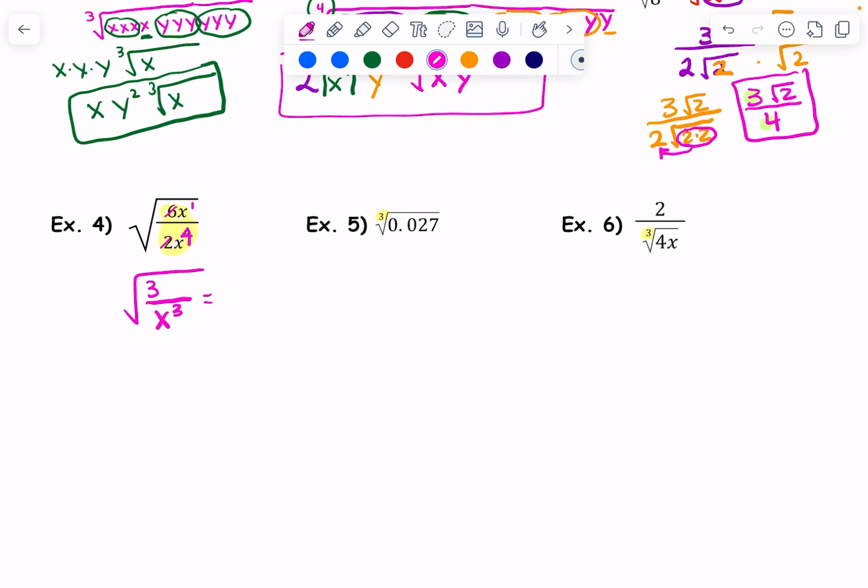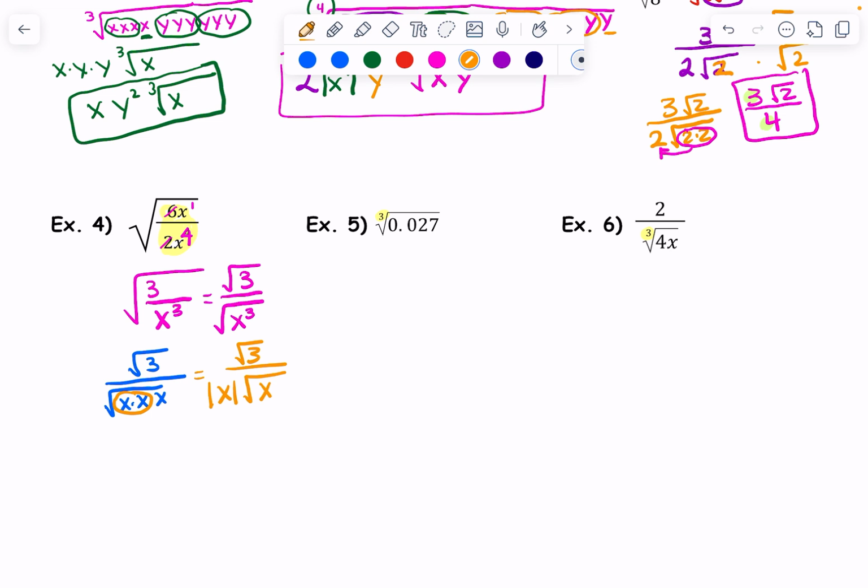Now we're going to take this fraction that's in a radical and break it up. So we'll do a top and a bottom. You can never leave a fraction in a radical because as you can see, we will have a radical on the bottom basically. So let's take everything out that we can. Well, right now we have the square root of 3, and then on the bottom we have the square root of x times x times x. Okay. No index means that it's even, a 2, right? So this would be an x coming out, but it's odd, right? So that's an absolute value, and an x staying in, and then radical 3.